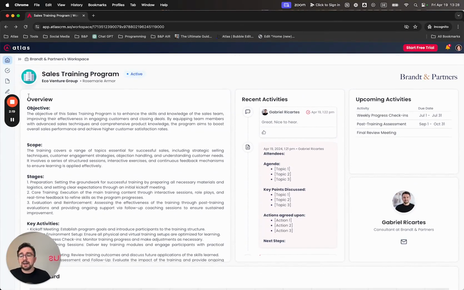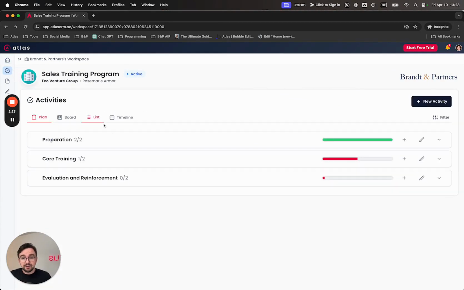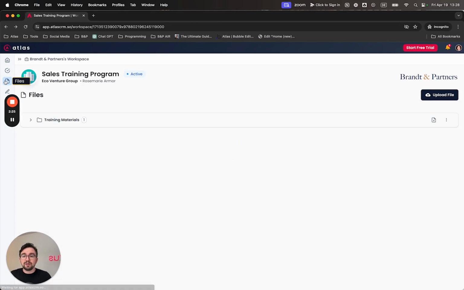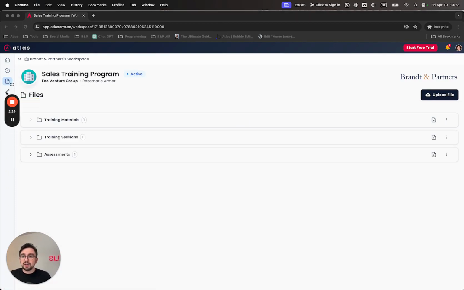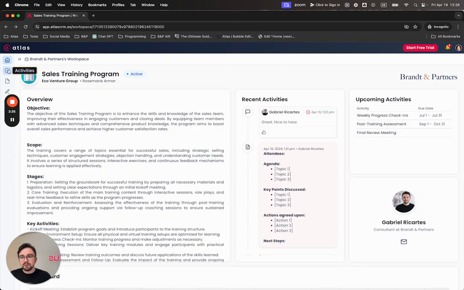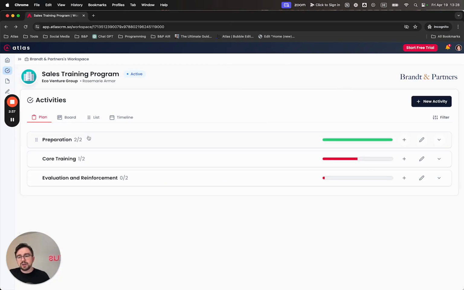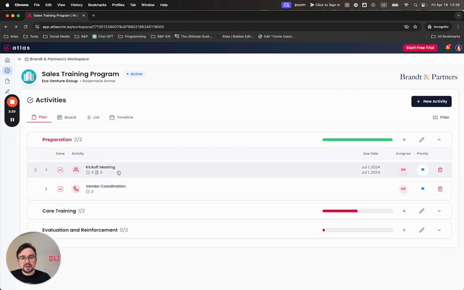Then, of course, he also has access to the activities that you shared, or files and notes, documents, messages, everything that you defined. If we go to activities, you can see just 2 activities here.